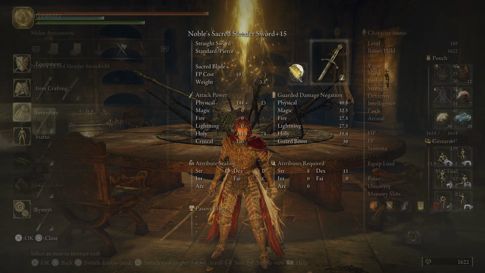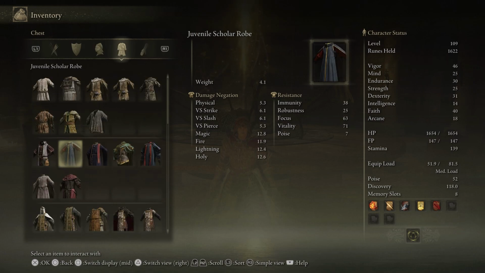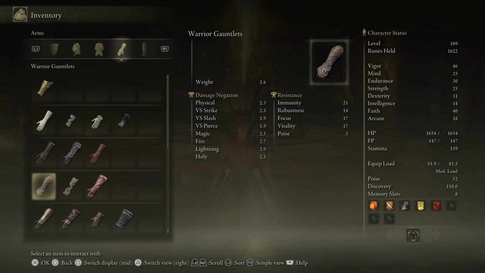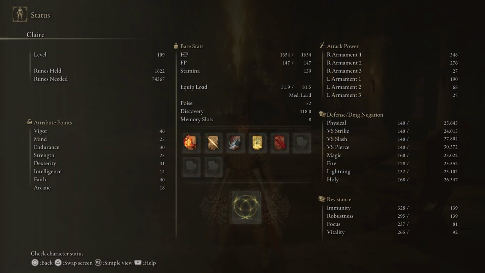I also farmed for the Perfumer and Depraved Perfumer set. So I also got 2 of their armors because you can alter them, just in case I ever wanted to. Depraved Perfumer, yeah. But with the runes I got, I leveled a few more times.